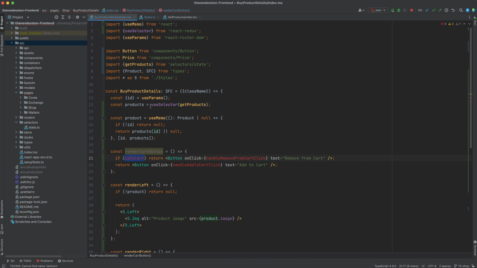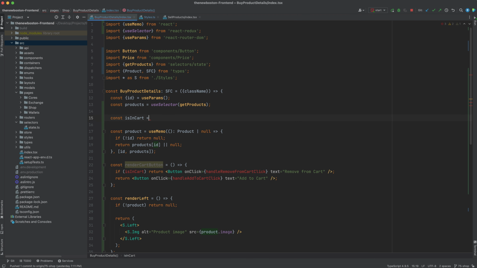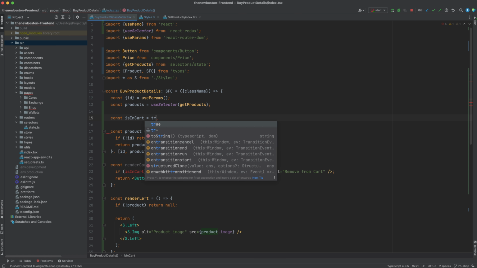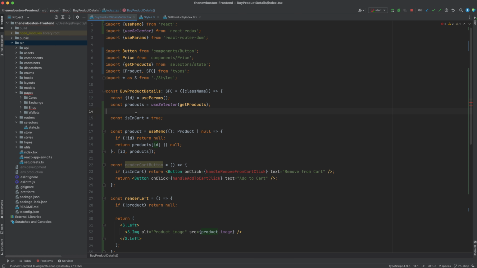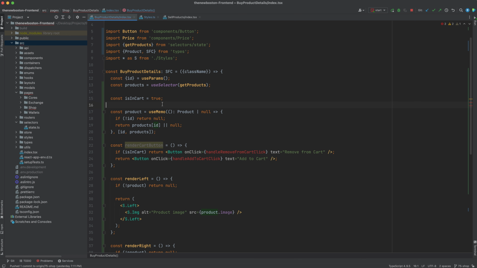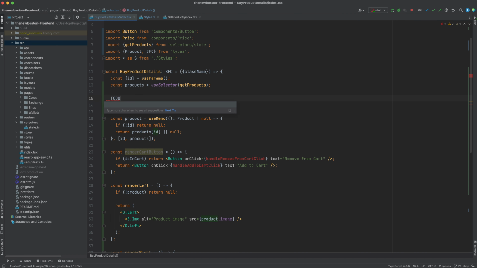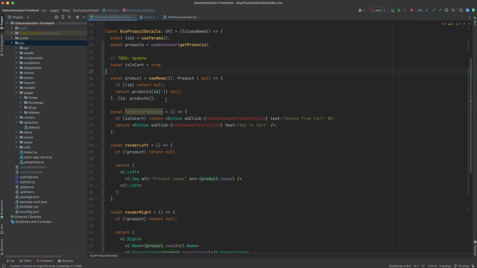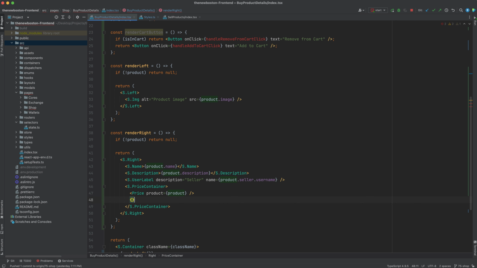And for right now, we're just going to set it equal to a boolean. All right, so eventually we need to update this to have actual logic to determine if it's in the cart or not. But for now, we can just use it as part of this render cart button to decide which one to render, so we can test things out.